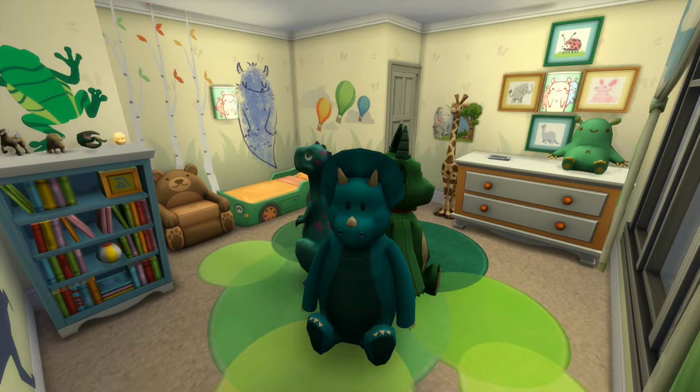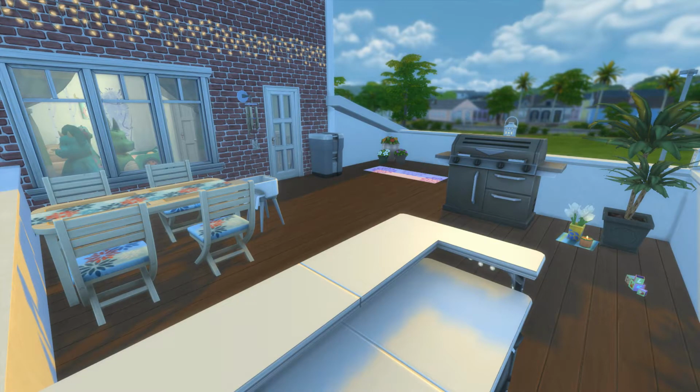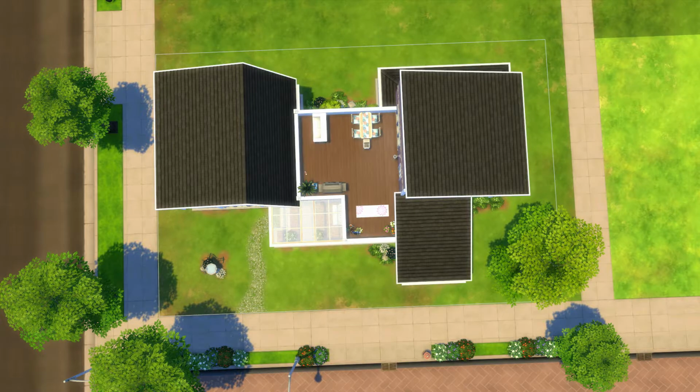This is the toddler's room with all the dinosaurs in the middle. Then the 3rd bathroom, I think this is the one upstairs next to the toddler's room. Then here's the outside. And so this is the end of the video now. Just the floor plans left.